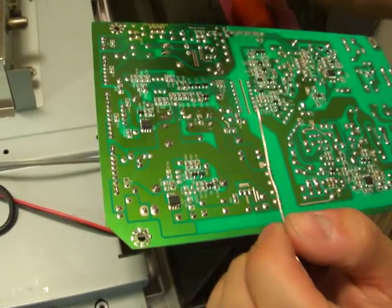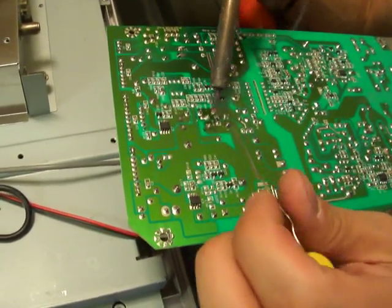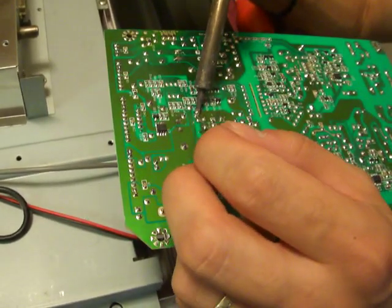You want to get a solder gun that's hotter than a 30 watt solder gun, or else you're going to have a hard time soldering. So that's how you do it right there. You put the tip on the solder, let it heat up until it liquefies, and then you dab it. Just like that.